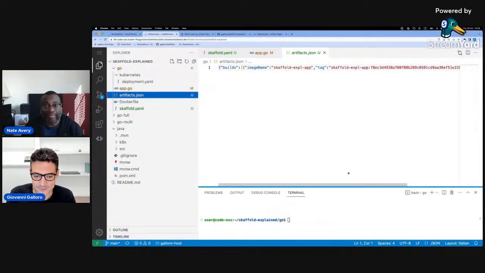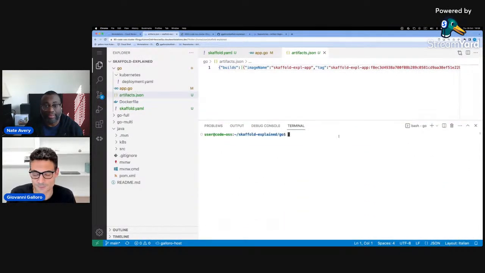So we have an artifact JSON, so we already built an image. So I should be able to just run Skaffold deploy. And if I put just artifact JSON as an input, it will use my default context, that is my local minikube. Okay.